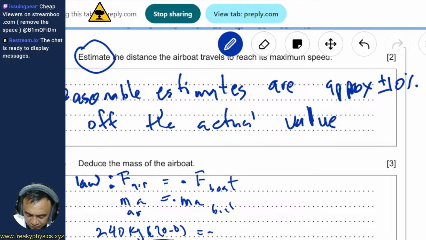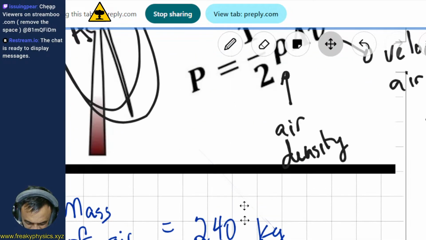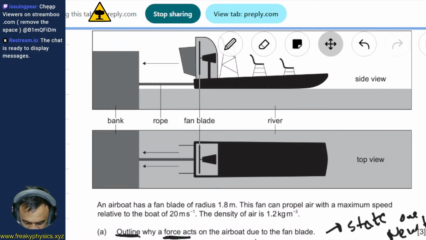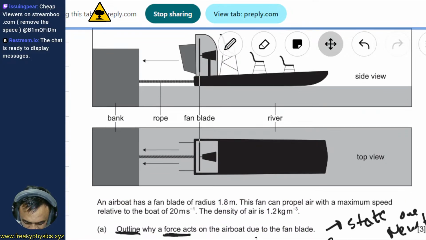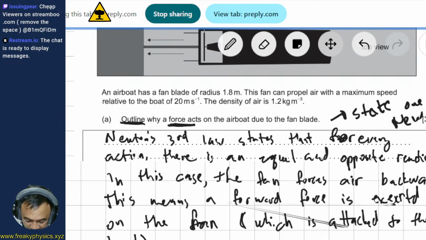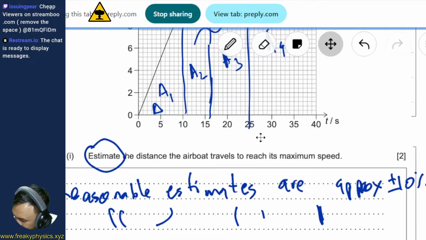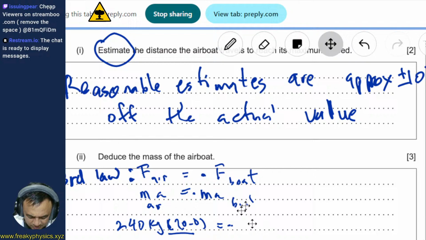But earlier, if you go back to the idea here, the time for the air to move from 0 to 20 meters per second relative to the boat, it doesn't really say how much time this takes, right? That's our problem. It doesn't say how much time it takes. So let's go back. We still have to do this as some time t.